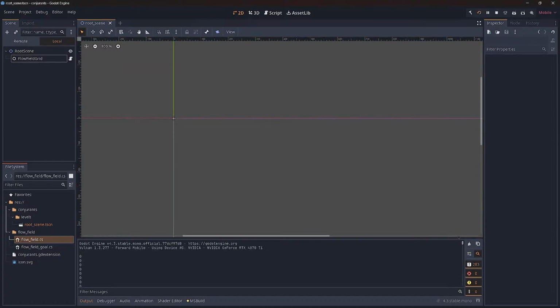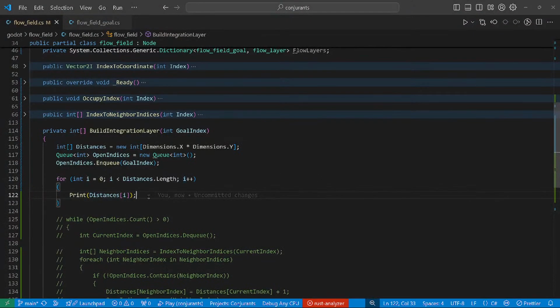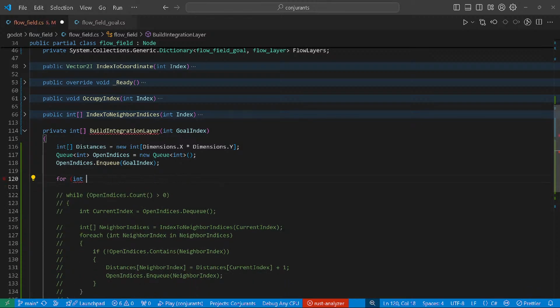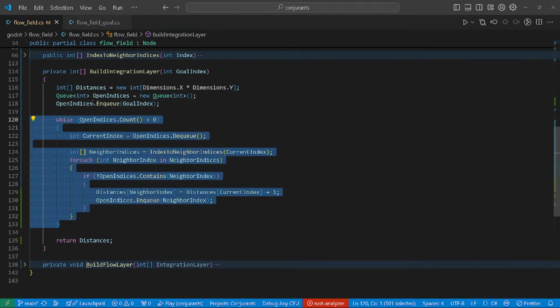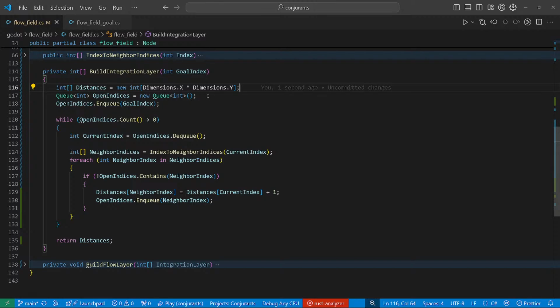Okay, yeah, it initializes as 0, so it has a value. It's not like it's null. And it properly initializes too. I mean, this isn't the problem. We dequeue, we enqueue.